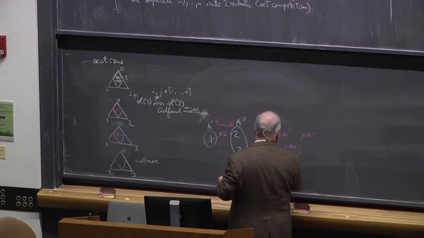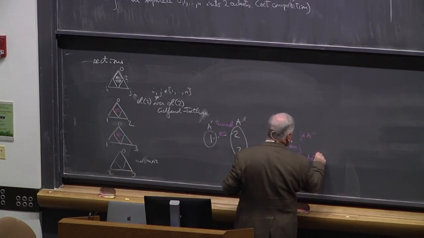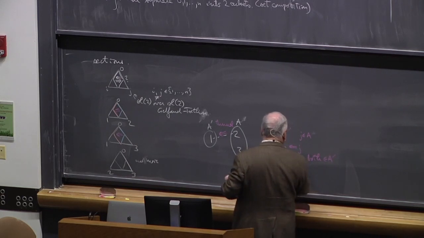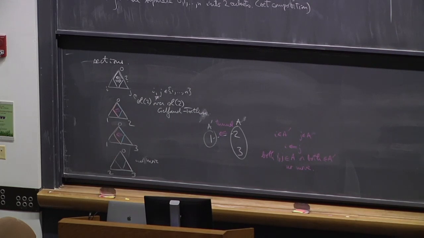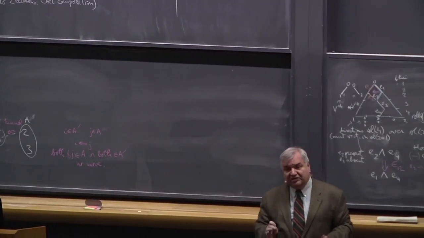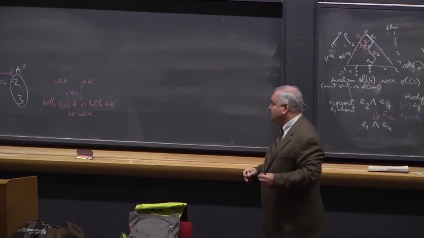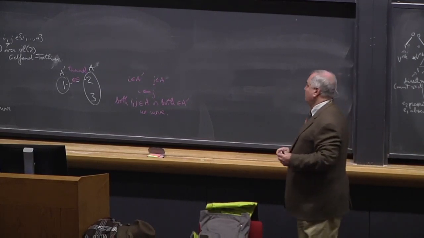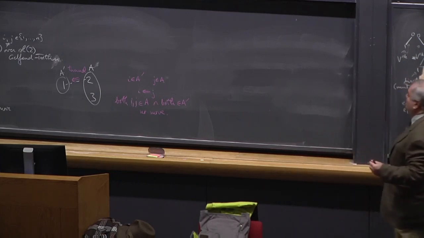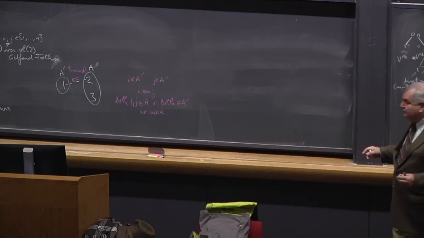And if i is the other way, obviously this is symmetric to permutations, but if both i, j are in A or both in A prime, then we see no move. So this is the signature of a tunnel in the usual Gelfand-Tsetlin type. You take all kinds of sections that are two-dimensional, and you see what happens. So you're able to construct this analogy with classical Gelfand-Tsetlin of SL2. In this case we have only one section, so it's just 1 and 2, and it moves 2 to 1.